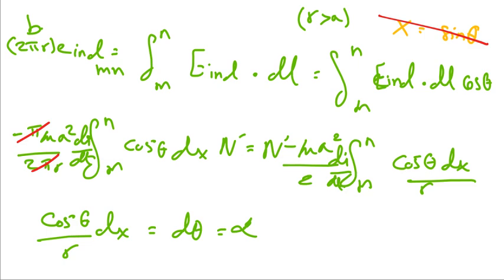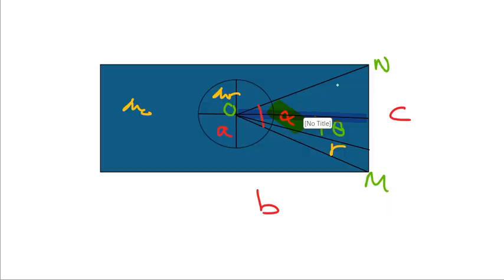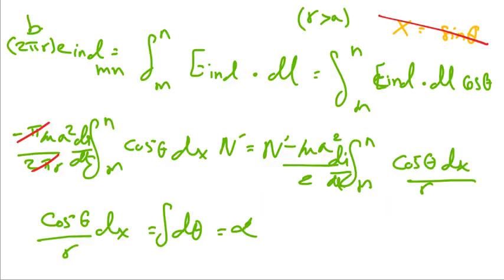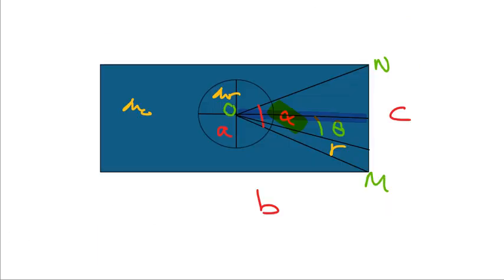And when you integrate the total d theta, you get alpha, which is the total angle here, as you can see. So the integration of change of theta is just total alpha. Hopefully this so far is very clear. I know there's a bunch of terms in here, but in a nutshell, what we're doing is just plugging in E induced times dl cosine theta. That's the main part. The rest is just plugging the formulas back, doing back substitution. So far we're good.